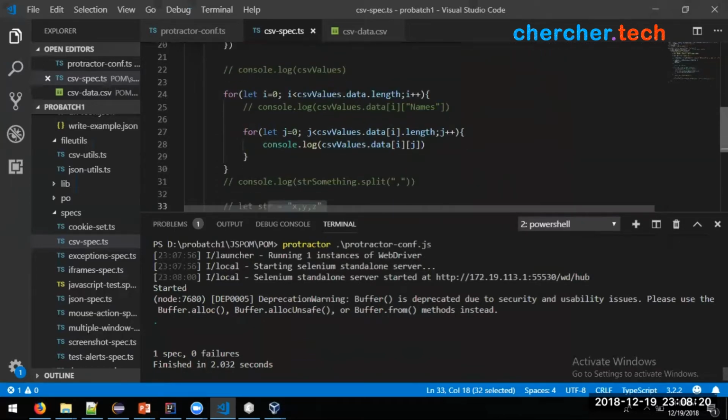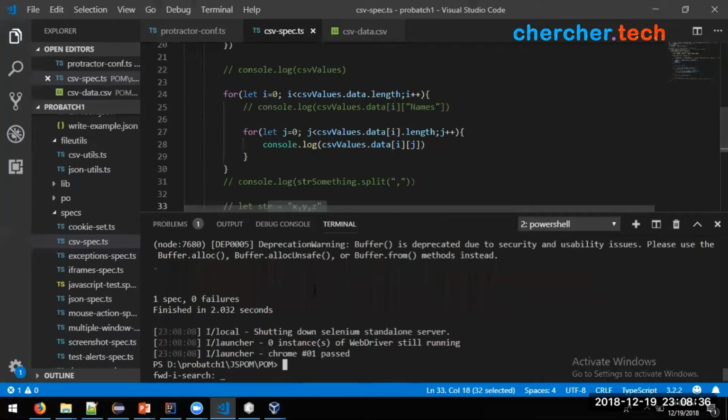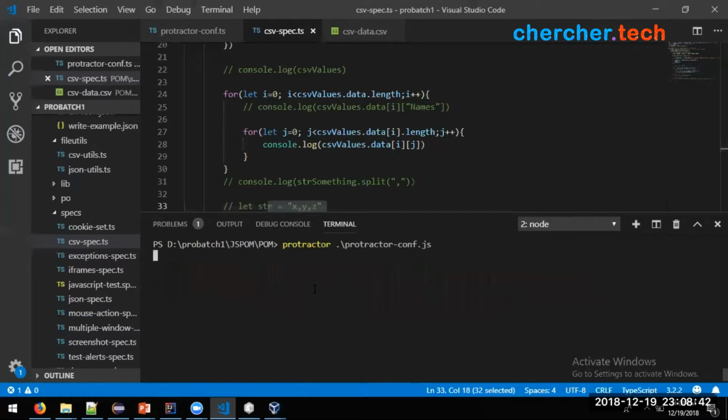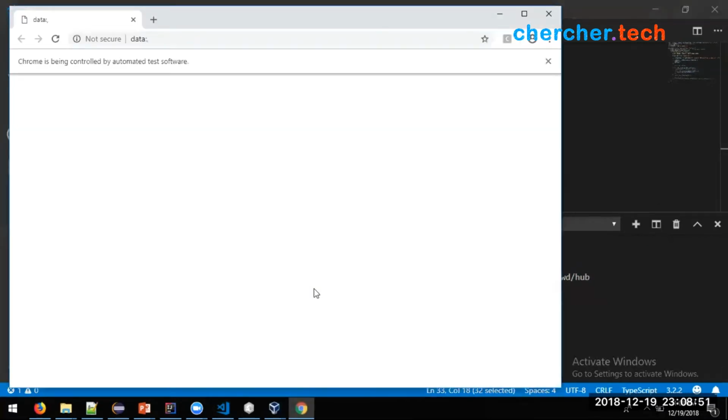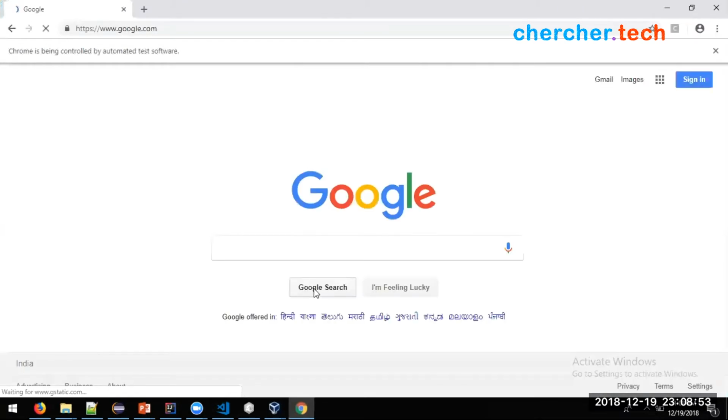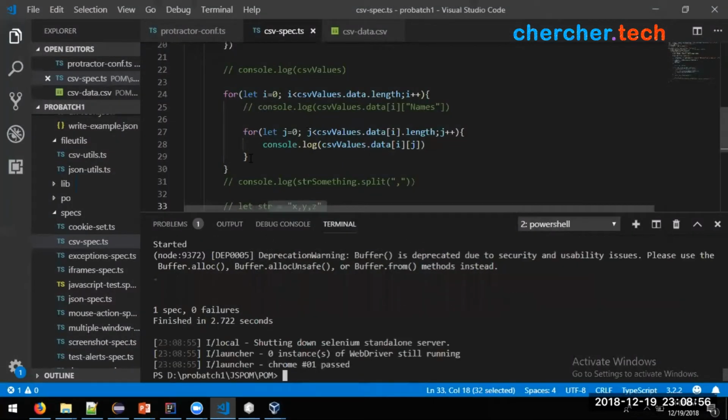Let's see, CSV values, repeating data of i, data of 1 of 0 of 0. It should print it. Let's rerun it. It did not print. Let's see why.